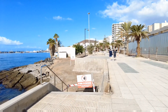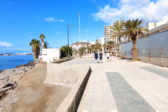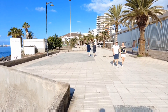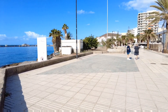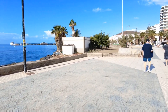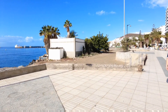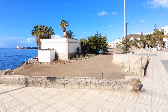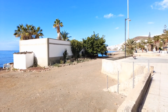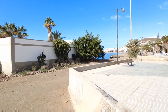Let me fill you in on what we got up to yesterday — we got a little bit more work done on the apartment. We got a bit further down the line: we had the plastering done yesterday and it's all finished. Painting and decorating started today, so that's going to begin. Some of the walls are ready to paint, but the stuff done yesterday won't be ready for a few days.